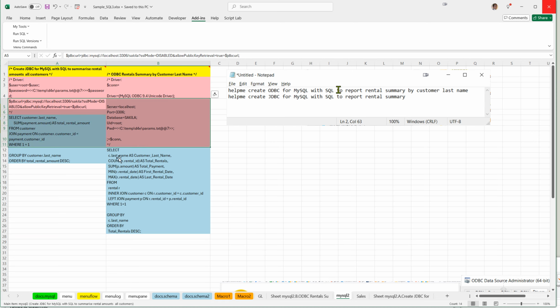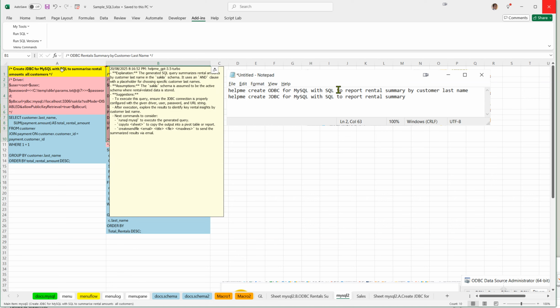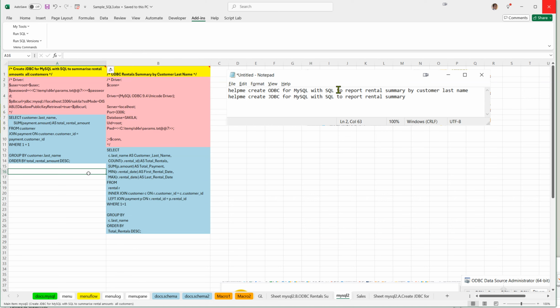Here is a side-by-side example. Here you can see two versions of SQL code. On the right is ODBC and on the left is a JDBC version. It's basically doing the same SQL code and will execute it against the same database. Both of these could have been written by the SQL developer or even generated automatically by our AI assistant Bobot.